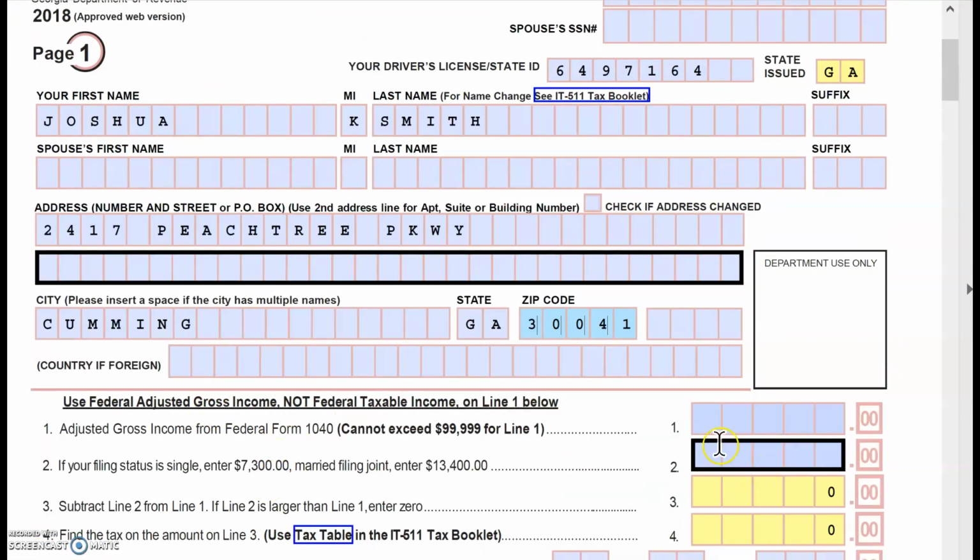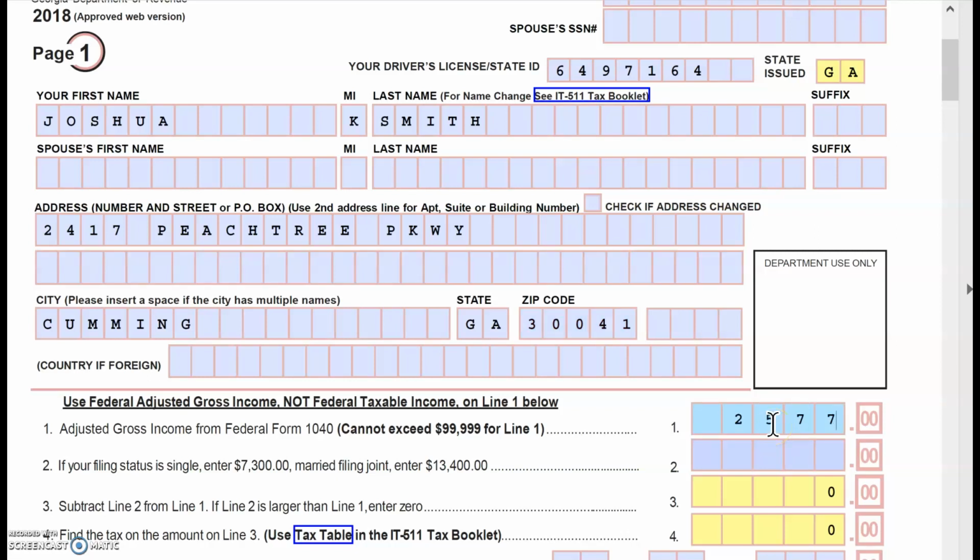All right, line 1. Use the federal adjusted gross income. So Josh's federal adjusted gross income is going to be his wages and his interest income added together. And that was 2577. Line 2. If your filing status is single, enter 7,300.